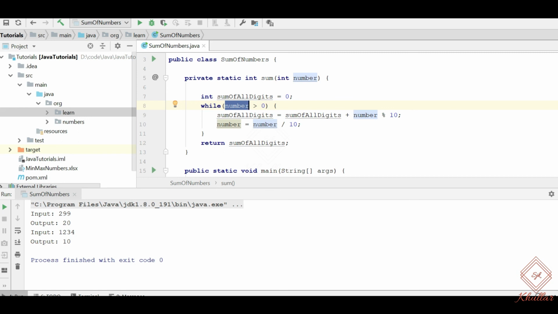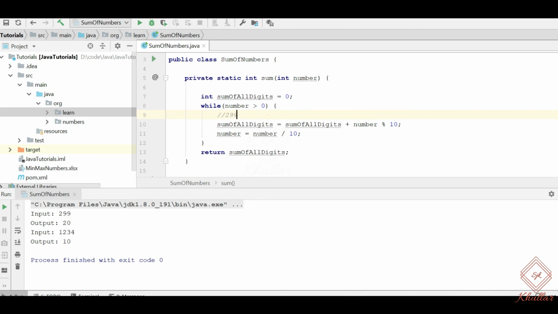So first time we get the remainder and then we store it in our sum variable, and then we divide the number by 10 so that we get the rest of the digits. So in our example of 299, first time we get the remainder, then we divide it by 10, so the output becomes 29. So the number will be updated to 29, right?